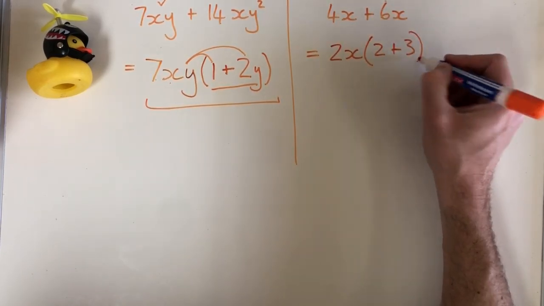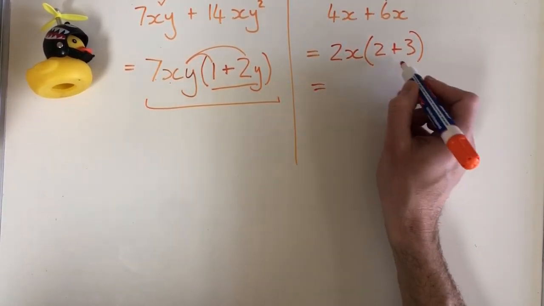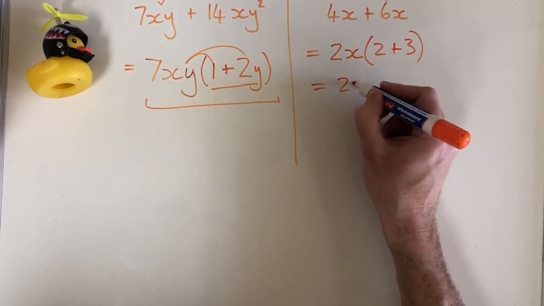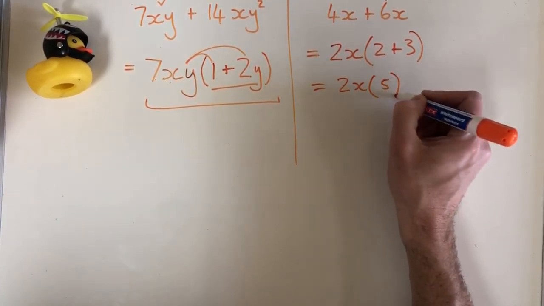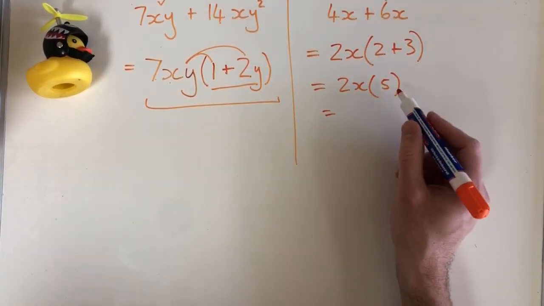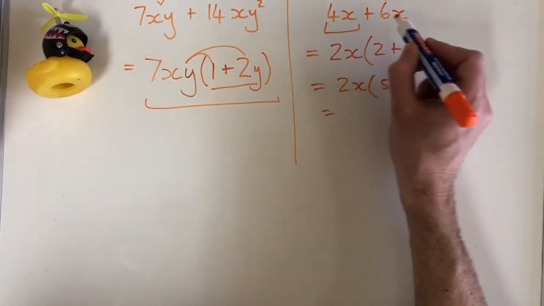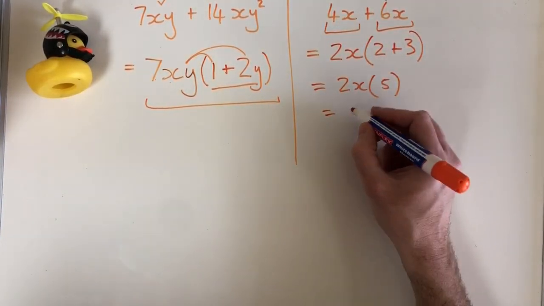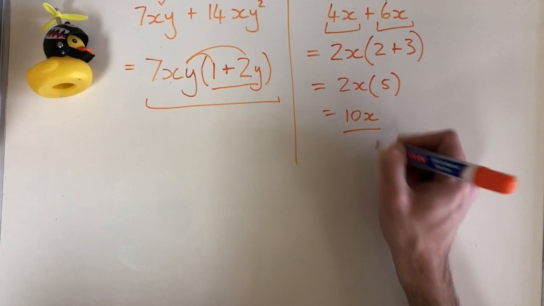And yeah, the x is already there. But now it's like 2 times 3. I have something, I can actually add these things together. So 2x would be 5. And now I can think I factorized. But I didn't really factorize. I didn't have to factorize here. It's a bit of a trick question. I'm really sorry. But these are like terms, so we could have just added them together to get 10x.